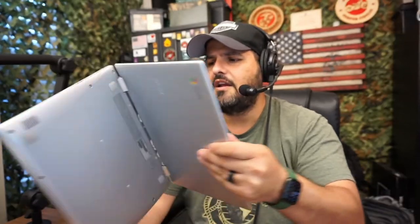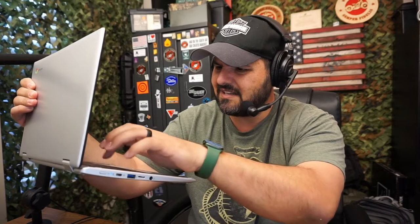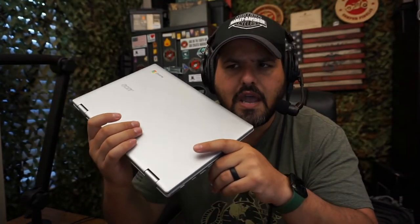Look at this — this is awesome. You could be reading a book, watching something, or just going like this. To me this is pretty fantastic. I could just check my calendar and things like that. It feels good — when you type, the keys don't feel weird at all, it feels pretty decent. Really cool Chromebook, and my son has been using it for a couple of weeks now and is enjoying it very much.